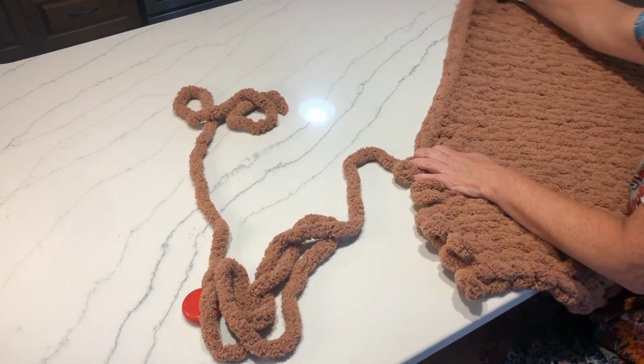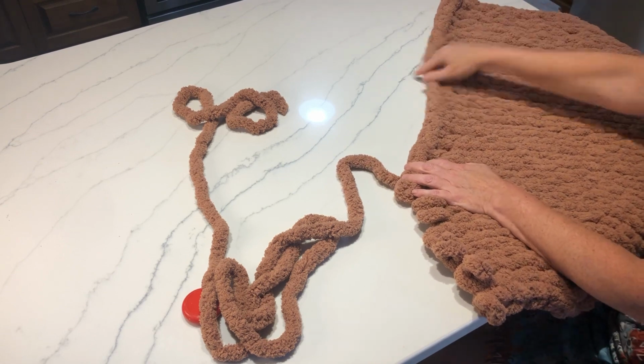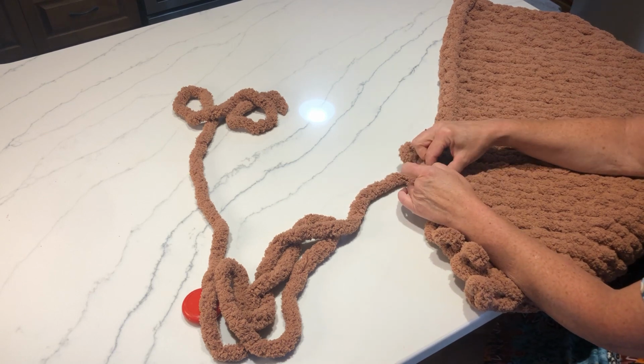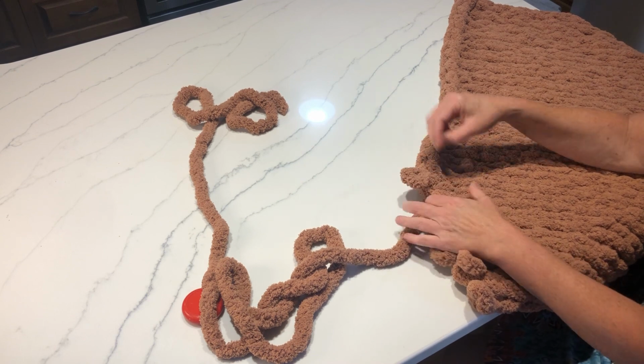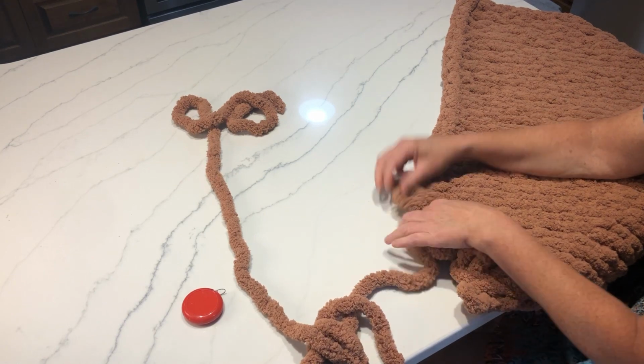And I just kind of pull, because you want it loose, you don't want it, you want it to sit nice. And you see it's much bigger than my normal loop. Oh, it's too big there.